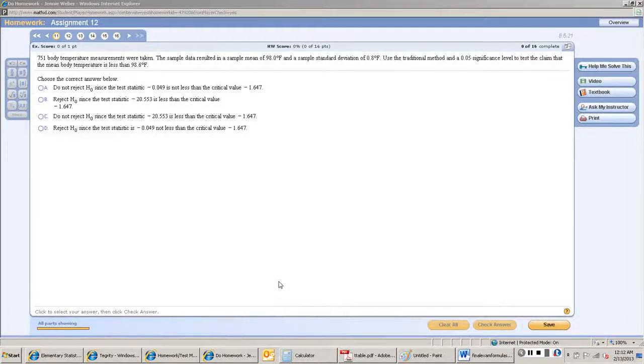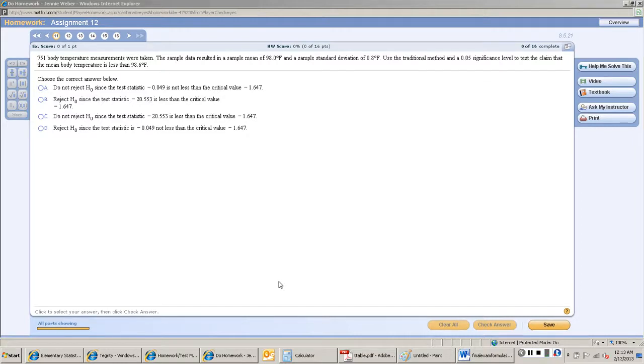Okay, we are doing an example on testing a mean, and I wanted to walk through this entire procedure because something like this will be on the test. And now you've seen my rants in the lecture notes on my opinion of the p-value method. And what I have done in the test is I'm going to give you a question like this one or something similar, and I'm going to give you a list of things I want, like the null and alternative hypothesis, the test statistic, and I'm going to tell you give me a conclusion.